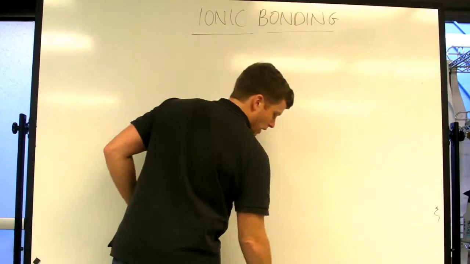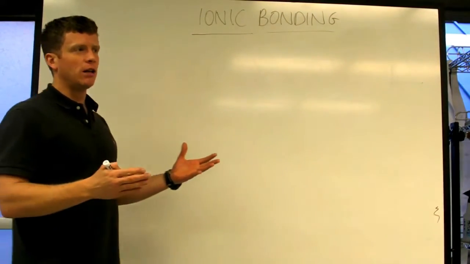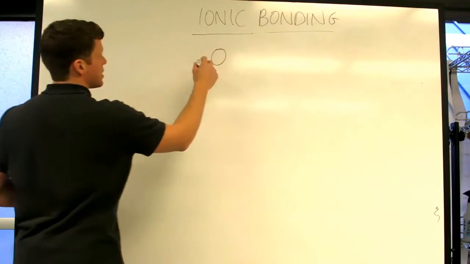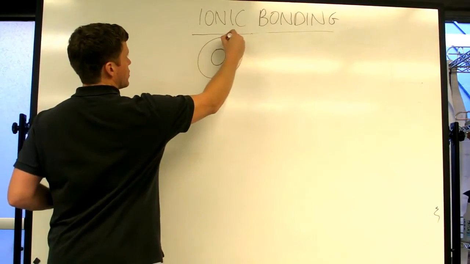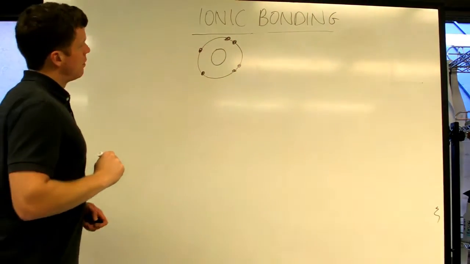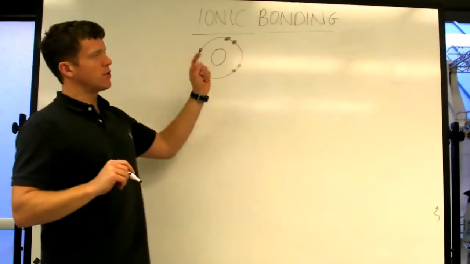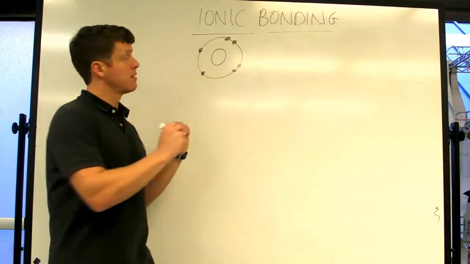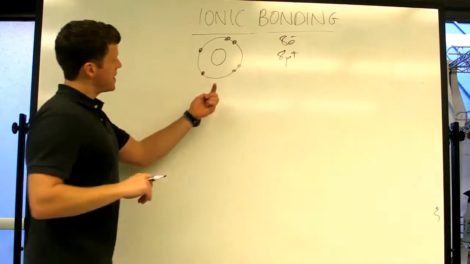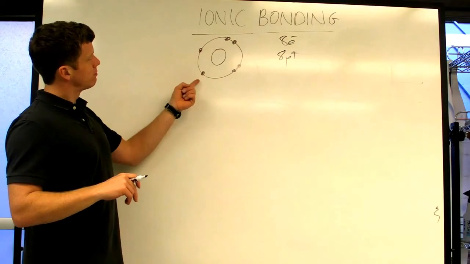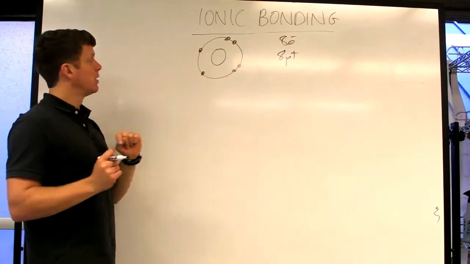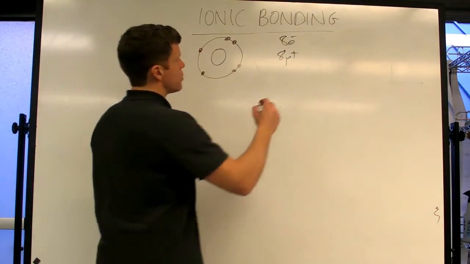So that's a nice and simple case. Let's look at a more complex version. Let's look at oxygen this time. Oxygen is in group 6, so it's got 6 valence electrons. It's got an atomic number of 8, so that's 8 electrons, 8 protons. And so it needs to gain 2 more. It can either do that by sharing, covalent bonding, or gaining 2 from a metal, ionic bonding. So it's going to gain 2 electrons.